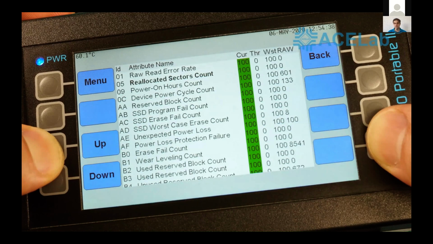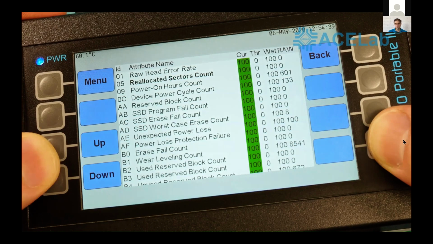All these features are displayed on the screen, so you can see them. You can see here that all values are green, which means that this drive is in perfect condition. It doesn't have any problems. If one or more parameters are not in good condition, they will be highlighted in yellow or red. But again, in our case, the drive is in perfect condition.